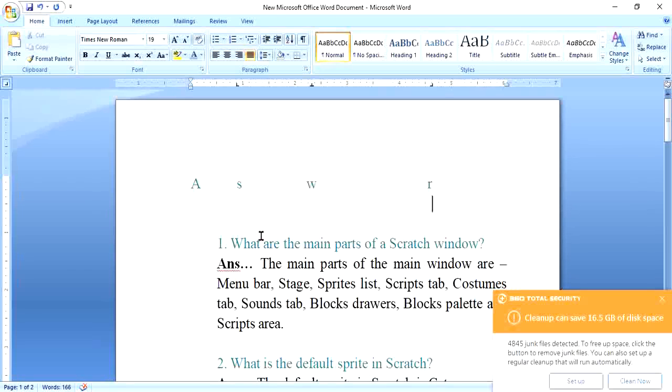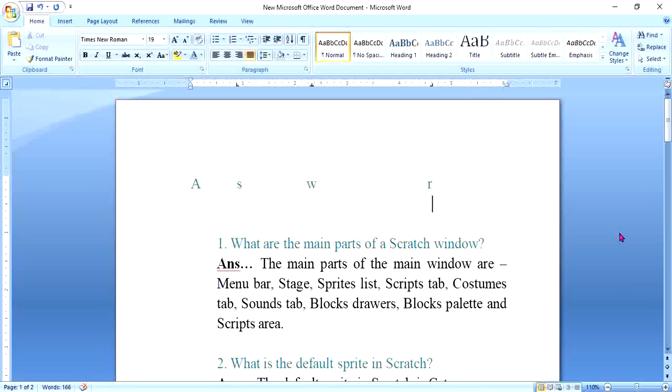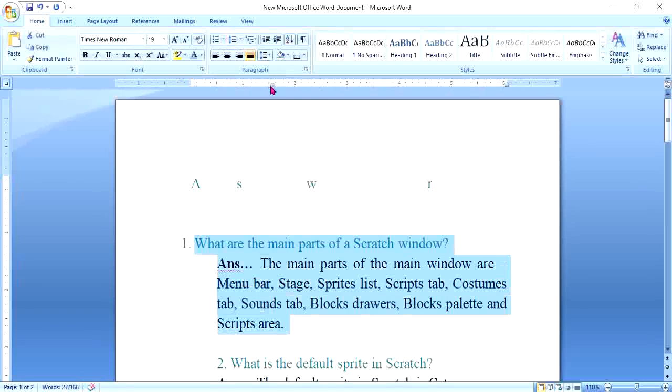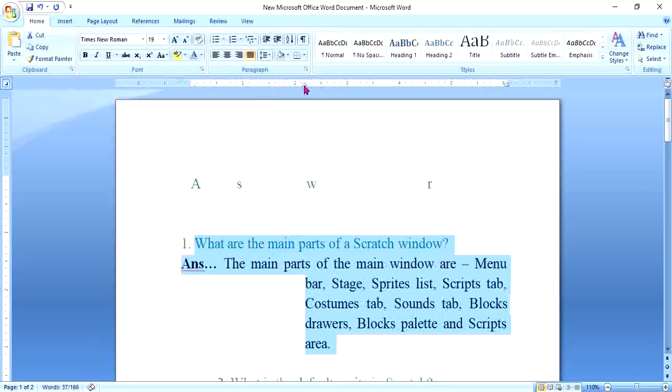There are two types of indentation: the first line indent marker adjusts the first line indent, and the left indent marker indents all lines in a paragraph. See page number 39, you can see both indentations. If I press here, see, only that first line moves, and the remaining lines stay in the same place. If I select all and move this marker, all the remaining lines move back or forward. This is indentation.